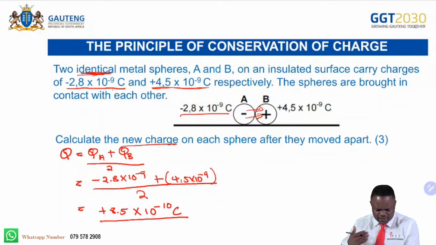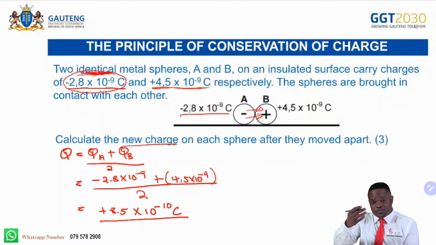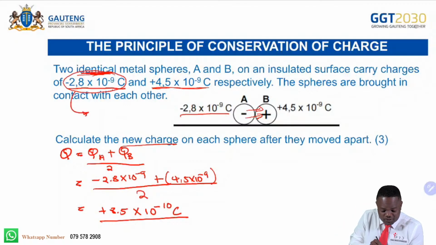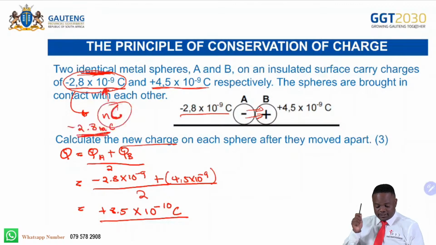Okay. Another reminder, remember when you are dealing with the charges, the units there, if you have 10 to the power negative 9, how do we often refer to it? Remember we often refer to those as nanocoulombs, nC, meaning that the negative 2,8, we could have written it as negative 2,8 what? Nanocoulombs. So remember, your nanocoulomb is actually to the power of what? Negative 9. So this is how we are expected to do our calculation there.